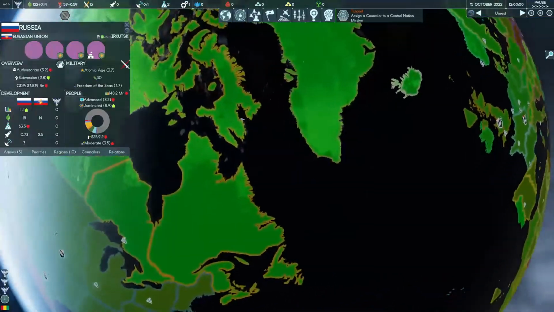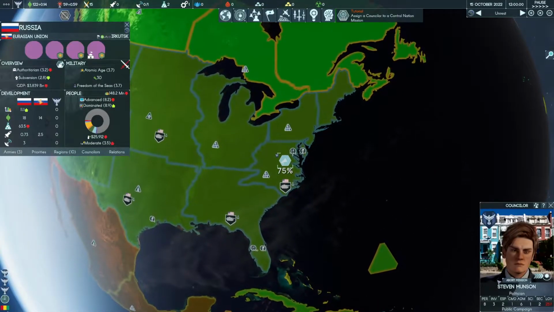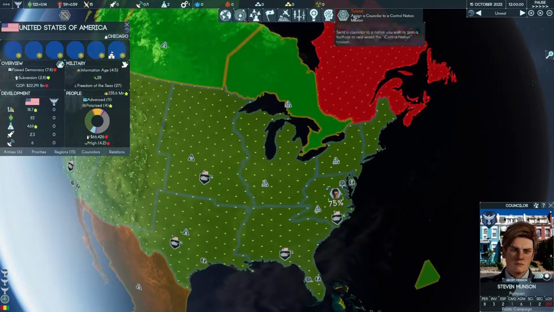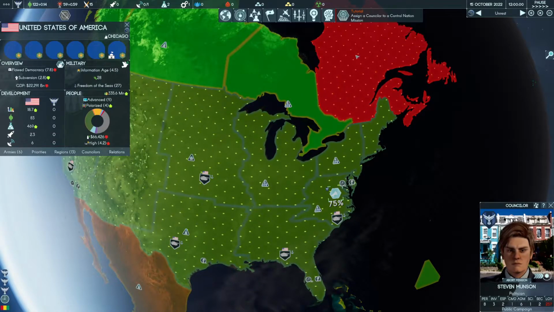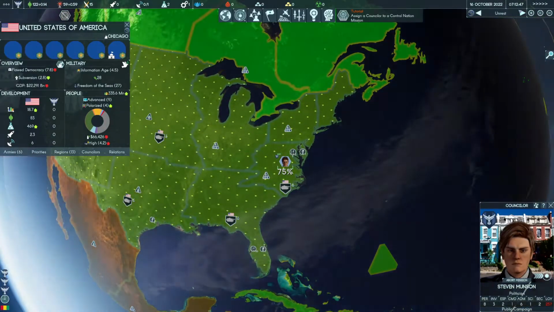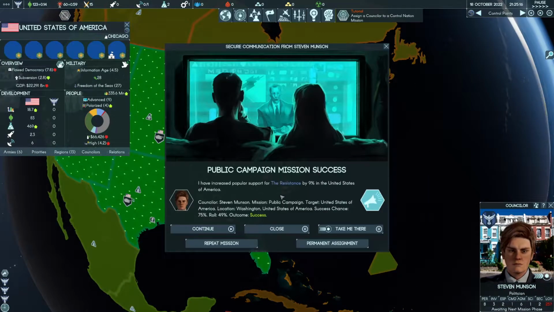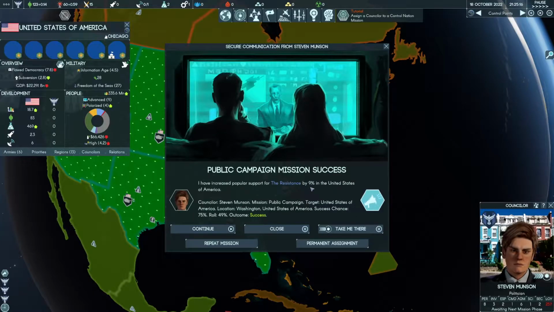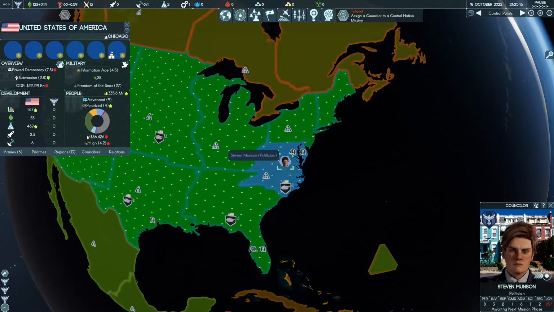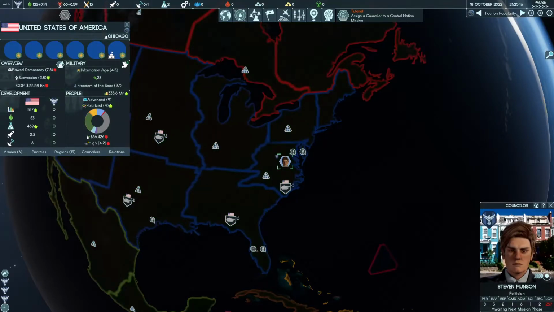If I go over, he's over here somewhere, isn't he? Okay, so if I go to, where's that one again? So send a councillor in and select KK. Right, so we can't conduct that because I've already got him doing something. So we'll wait till that finishes. Success. I've increased popular support with the resistance by 9%. Okay, cool. Close. So let's now get you on your next mission. Control points. Unrest. Faction popularity.